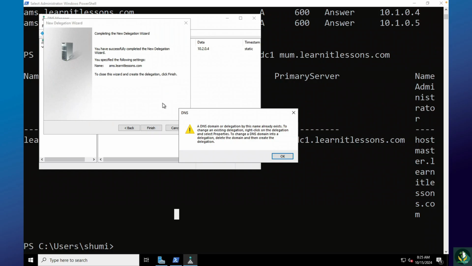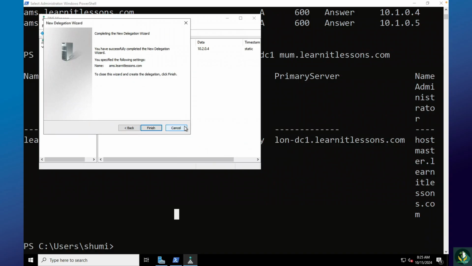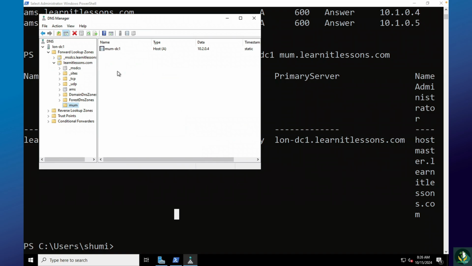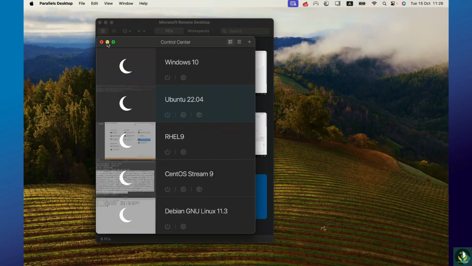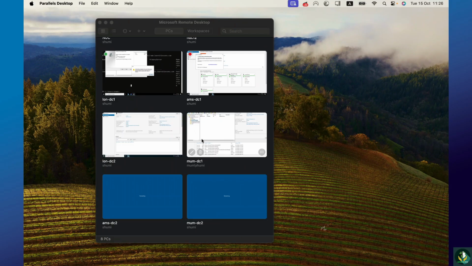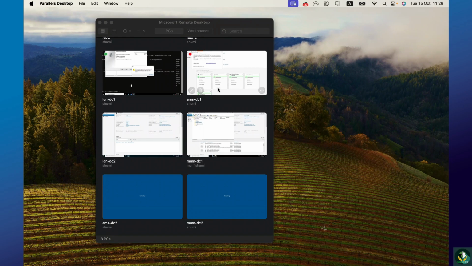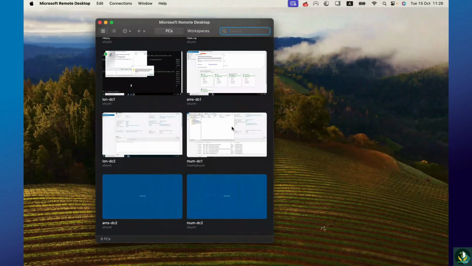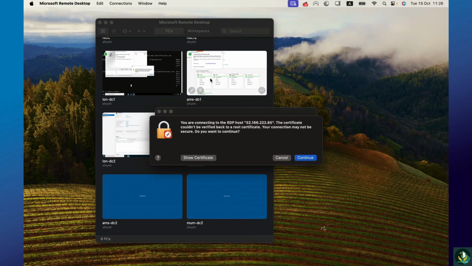And again, as you remember, it was automatically created when promoting a domain controller. So I'll click OK here and click Cancel. Now we can switch to some of the subdomains. For example, AMS-DC1, here it is. It was disconnected. Let's reconnect to it.